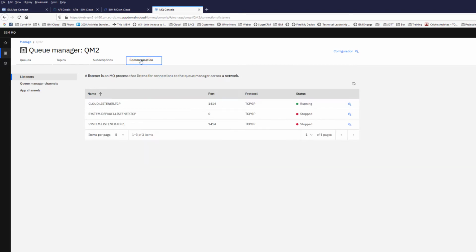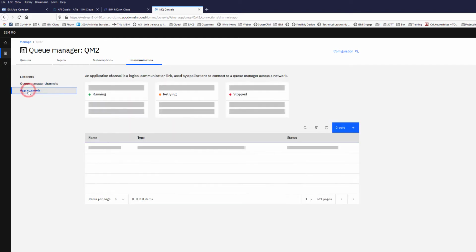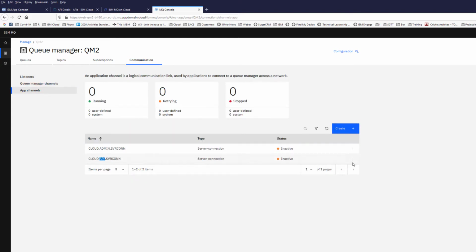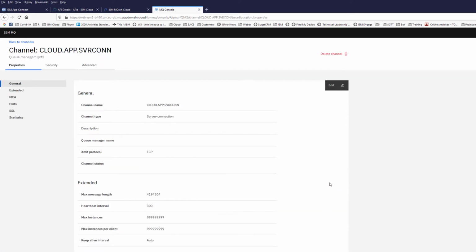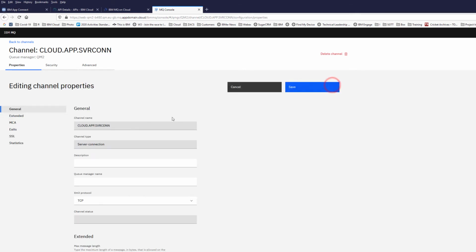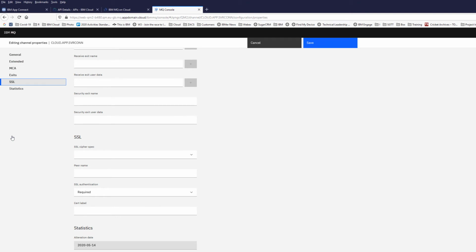For the channel, I need to set it up to use SSL. I'll go to the configuration of my cloud.app.svr.con. I'm going to edit this page, go to SSL, and for the cipher spec, I'm going to pick one. I don't have to supply a peer name, but my SSL authentication, again, I'm going to make it optional.